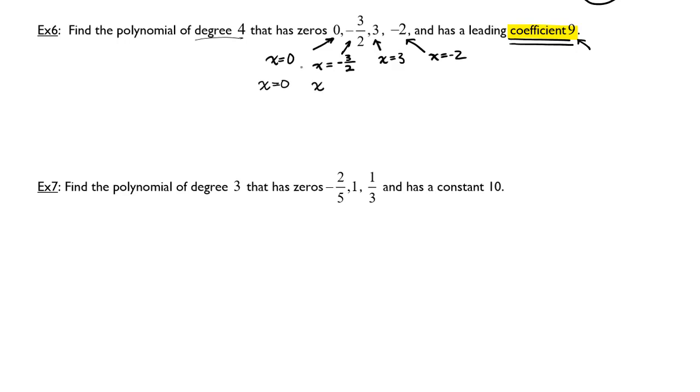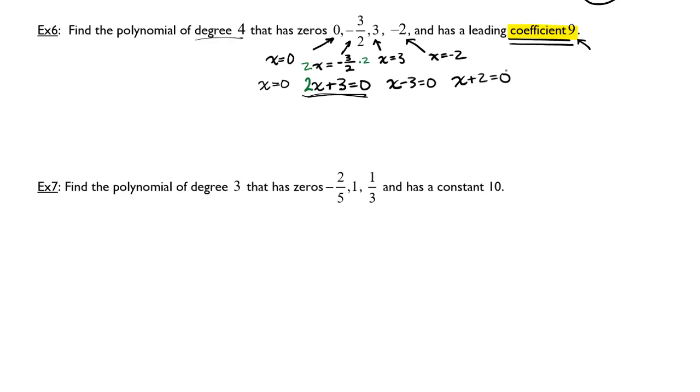Now this one's a little tricky. If we want it to be a pretty binomial, we would multiply both sides by 2 first. So that would give me 2x plus 3 equals 0, and if this is weirding you out a little bit, just solve for x again, and you will see that it comes out as -3/2. Then x minus 3 equals 0, and x plus 2 equals 0.